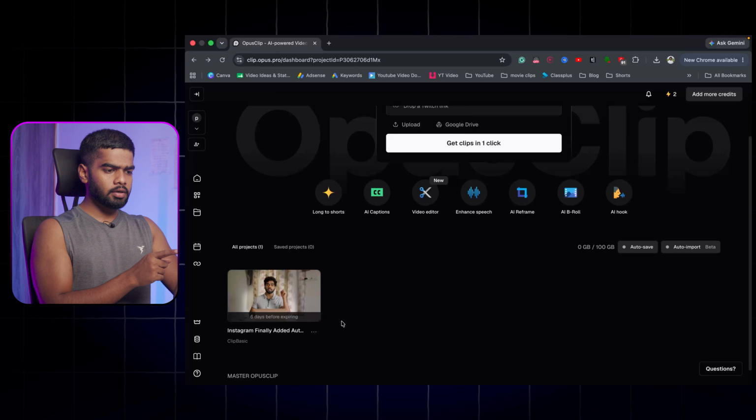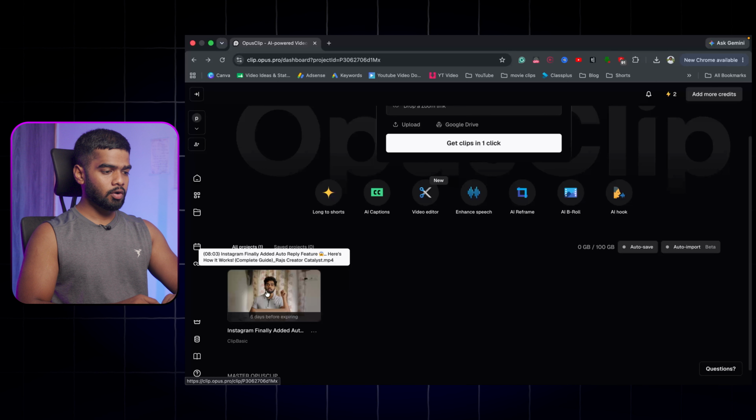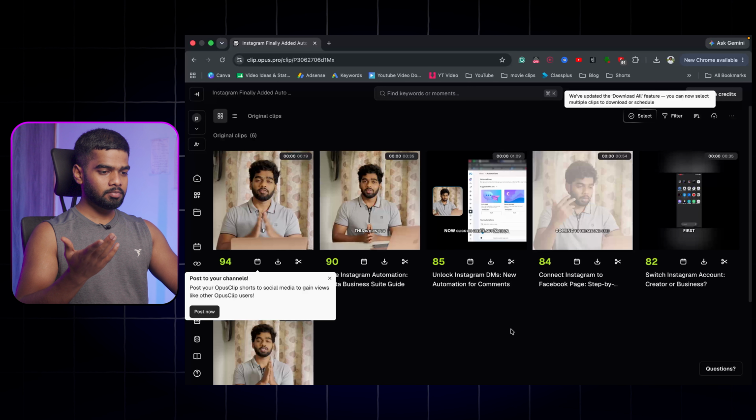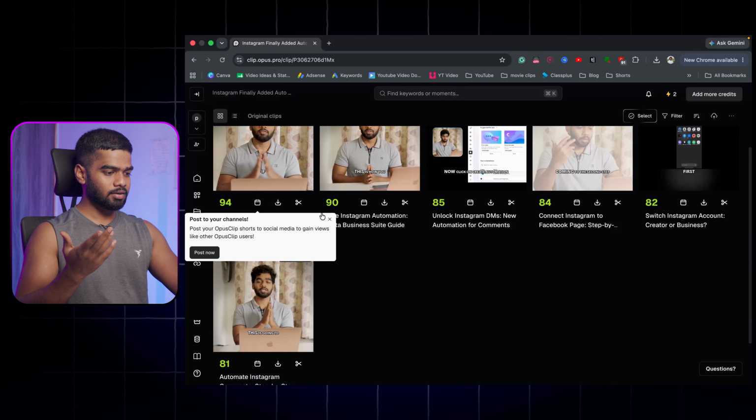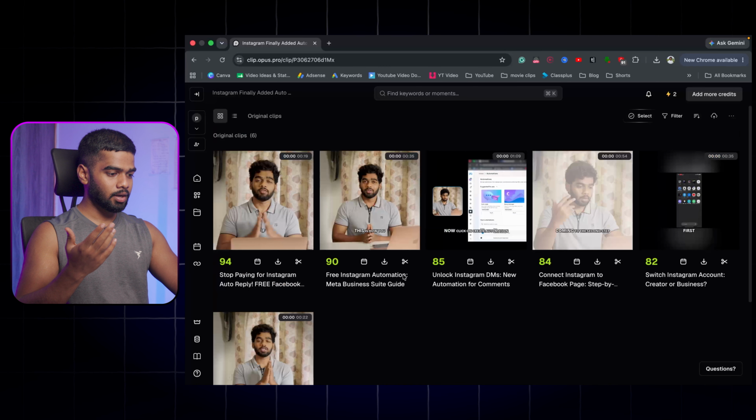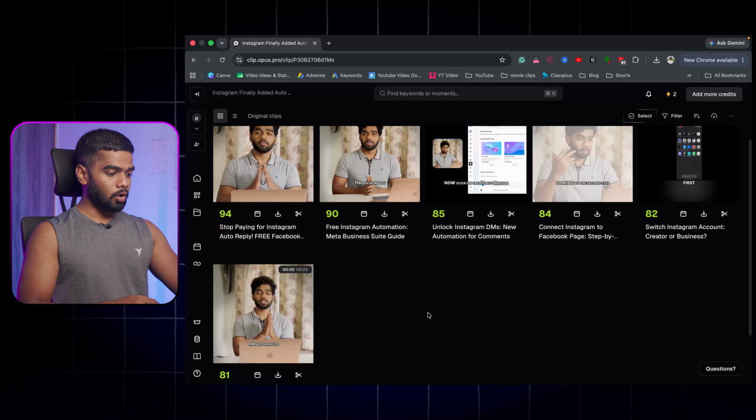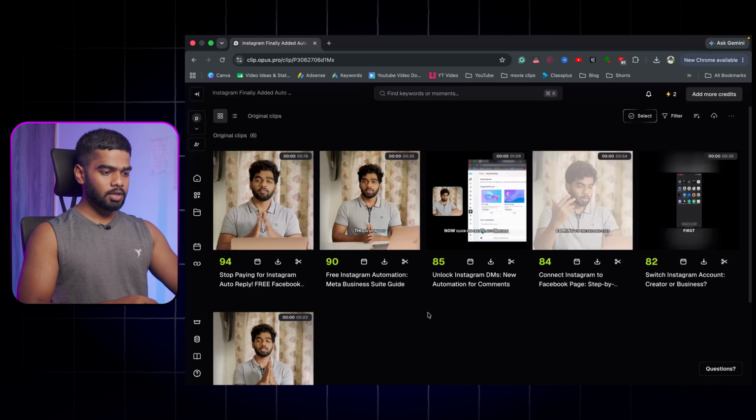And one more thing I observed here is, since it is a free plan, it is going to expire after 6 days. So now if I click on it, and boom, these are the clips it generated in 1:1 format, and it also gave a virality score. This is very good. So almost all are above 80. So for me, if you ask, if the virality score is less than 70, don't post that video. More than 70, you try it.